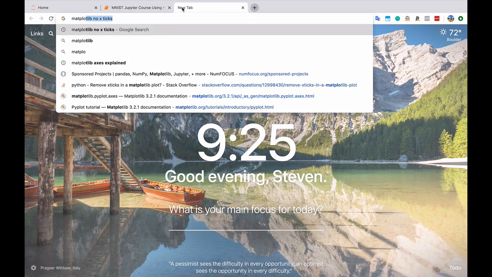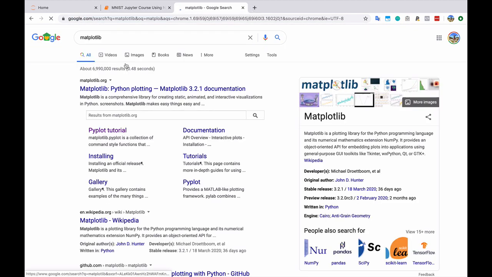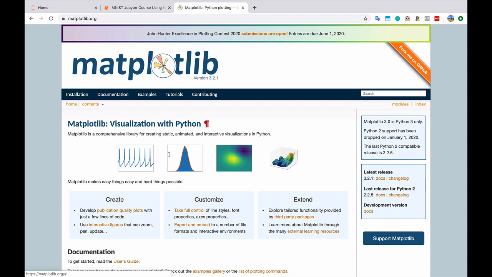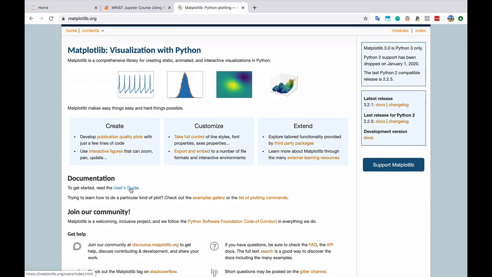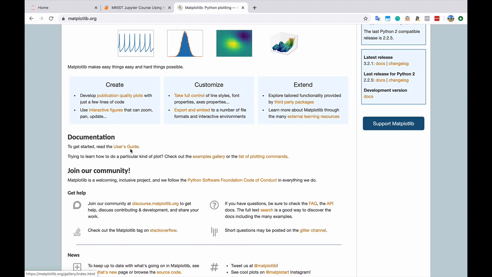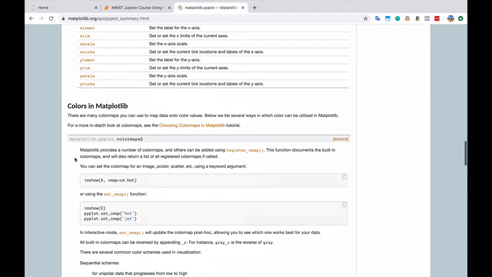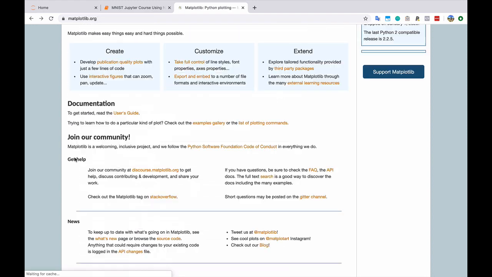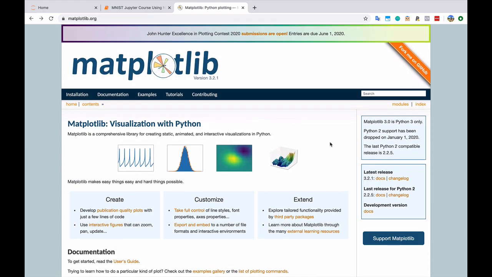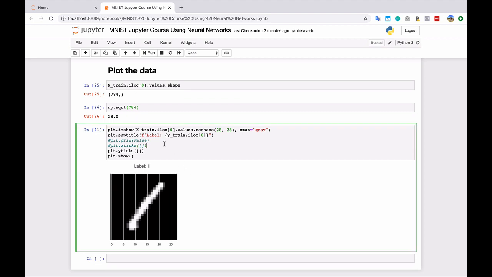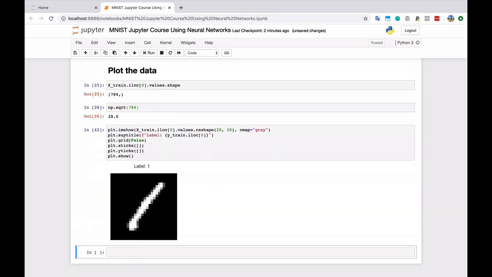Or you could just go straight to the matplotlib documentation as well. You could look up matplotlib and go through the tutorials here. They've got a user's guide, an examples gallery, a list of plotting commands. Maybe let's check this out. It's kind of a messy process: you learn some things and then you don't know how to do other things, and you Google it and look at the documentation, and you slowly figure things out, and you forget a lot. So you have to look it back up a lot, and that's totally fine. That's all part of the process.